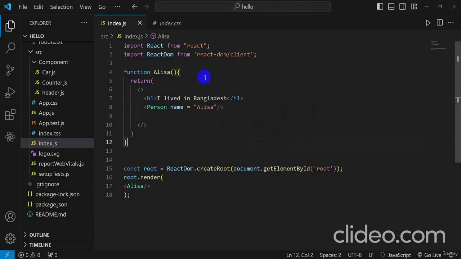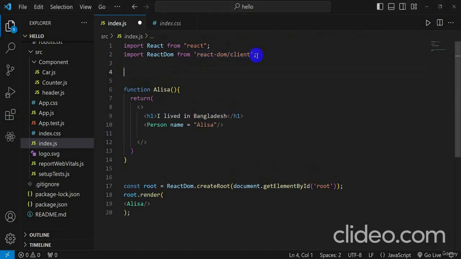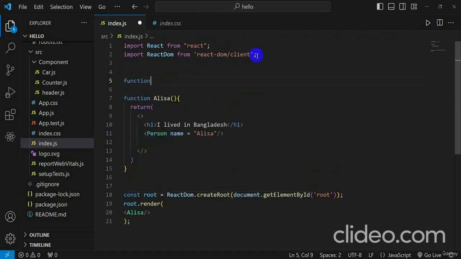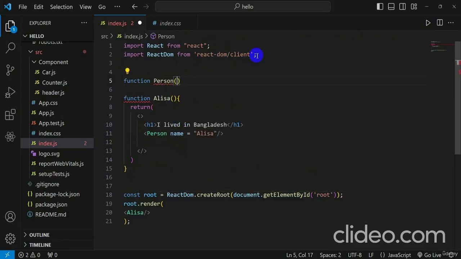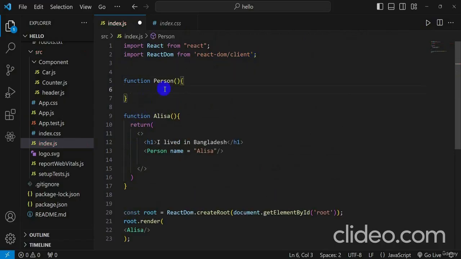Okay, so here is one error. So now first I create a function with a return type. Now in this session I mistakenly removed the main person class. So now I create again the person class, the person function. So inside, first I create the function, and then I insert person again, then create the parentheses and the curly braces. So in this the person is the props.